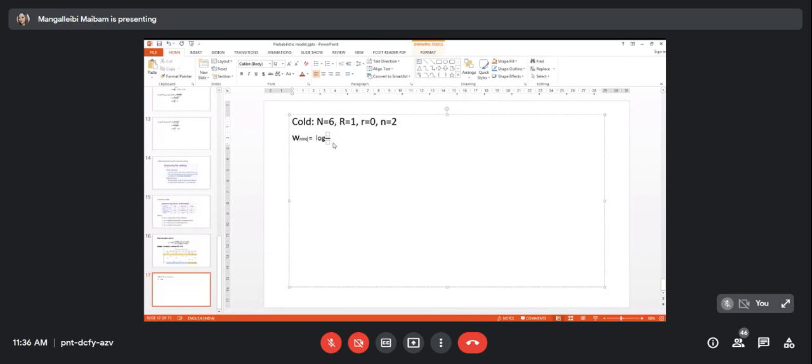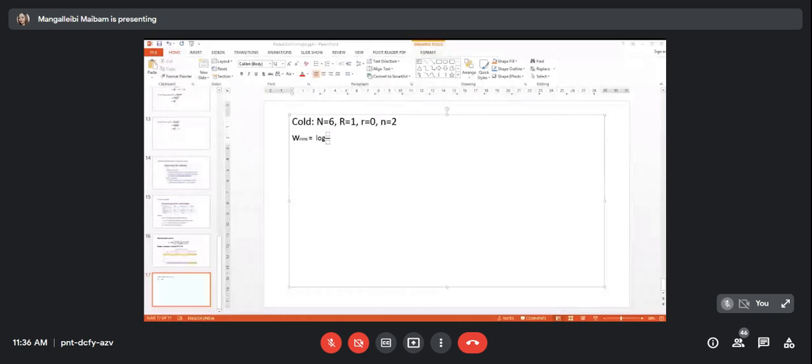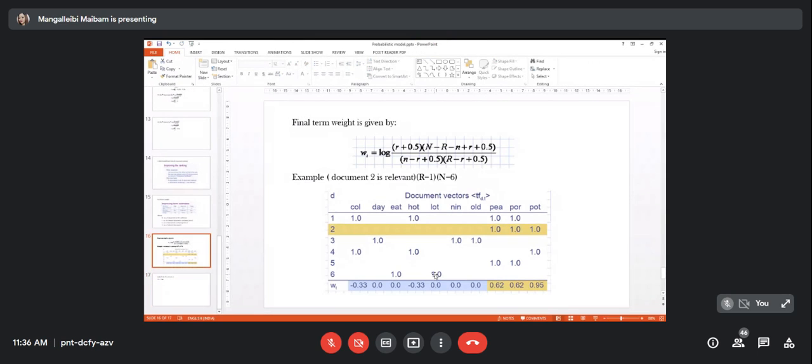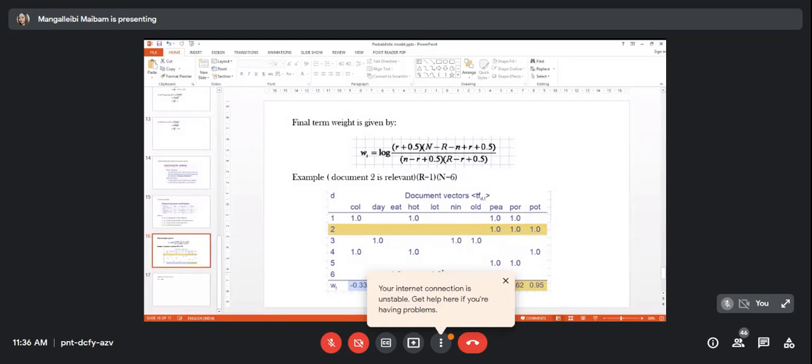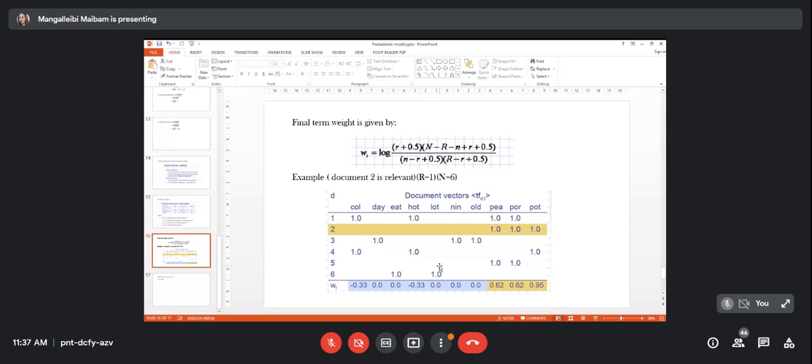If I want to calculate for 9, it is 0. Why? Because 9 is not in the relevant document. So small r value for 9 will be 0.